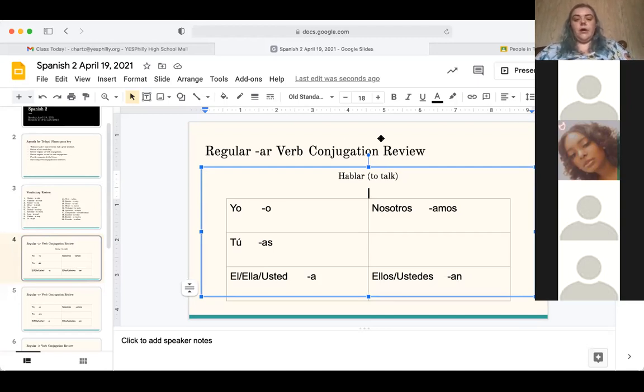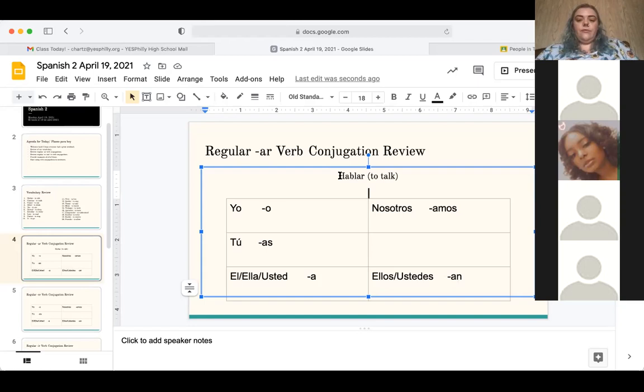This verb, hablar, right here, means to talk. It's called an infinitive when it has the AR, the ER, or the IR on the ending. So all verbs look like this in their infinitive form. And like I said, email me if you have any problems and we'll go over it. The PowerPoints are on Google Classroom, all that other stuff. So feel free to email me if you have any problems.